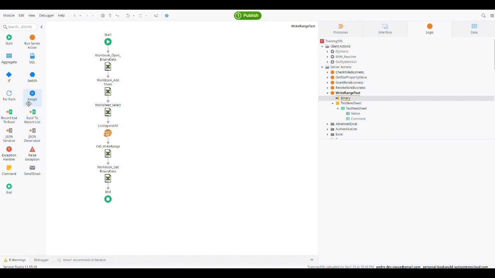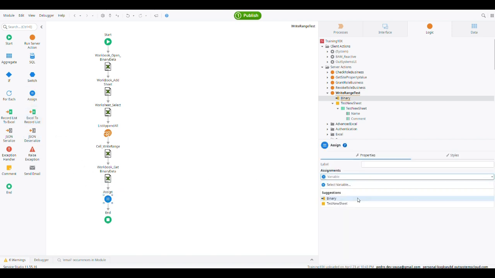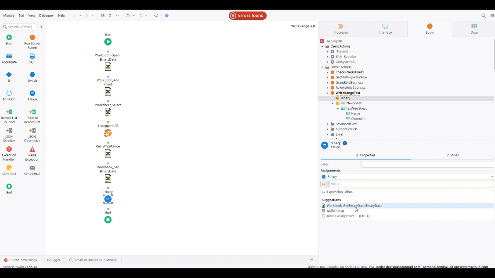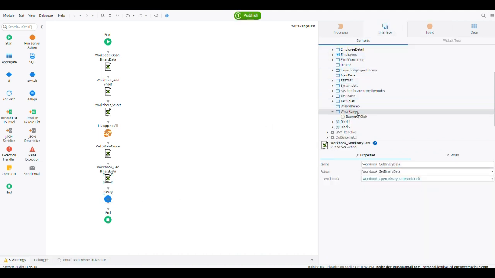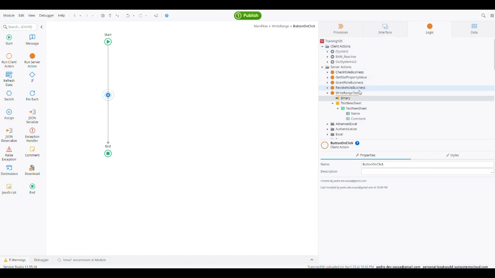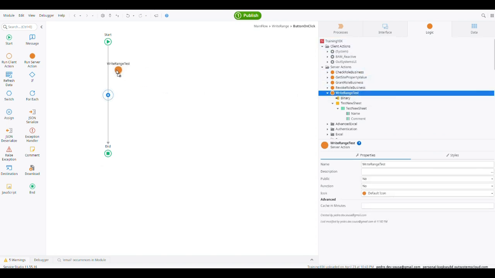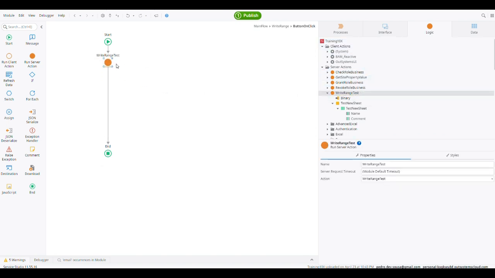So we have the binary here, so let's assign. Let's select binary and the binary that we have here. After that, we can go to the button click, drag and drop this, and we're going to use the download because we want to download the Excel to see how it returns.